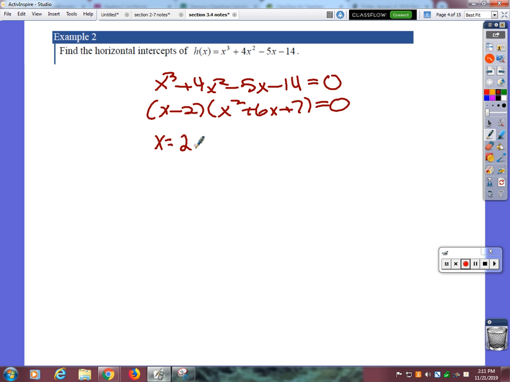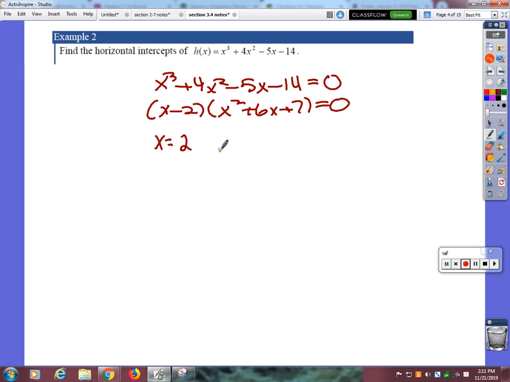If x minus 2 equals 0, then x equals what? 2. Okay? And then this is only a quadratic. So we have 3 different ways that we can solve this. We could try and factor it, but sadly no two numbers multiply together to be positive 7 and add to be 6. If we were feeling a little bit wacky, we could solve this by completing the square. Okay? But no, nobody wants to do that. So our third way is quadratic formula.